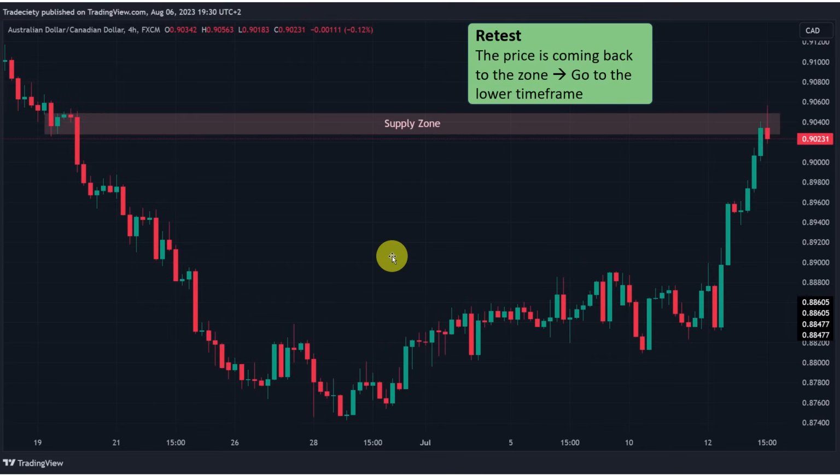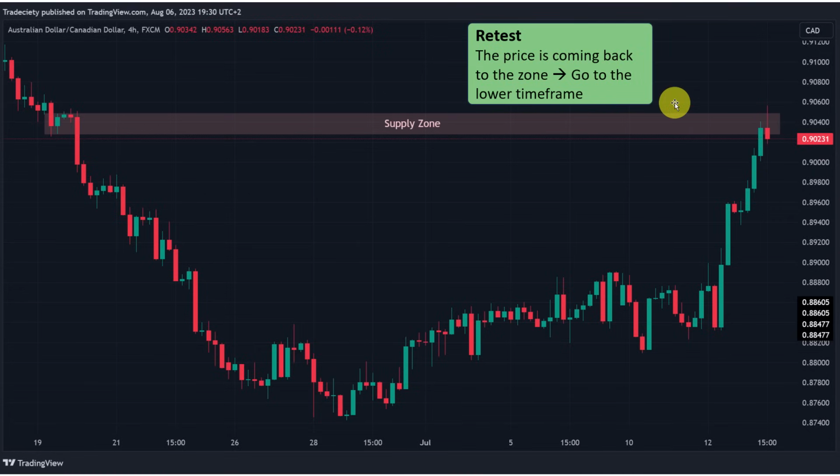The way we use supply and demand zones is that we wait typically for the market to come back to the zone. So here you can see that's where the breakout happened, away from the supply zone. It was created here. The market does spend some time away from the zone and eventually comes back. However, what is really important is that you do not trade the zones blindly, which means that just because the market hits the zone, you don't automatically go short.